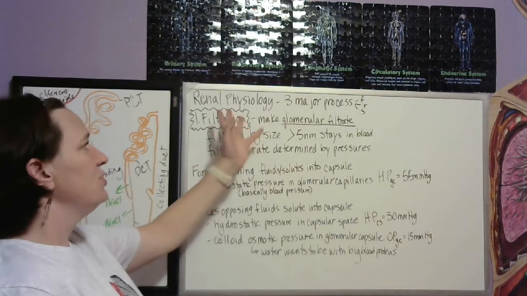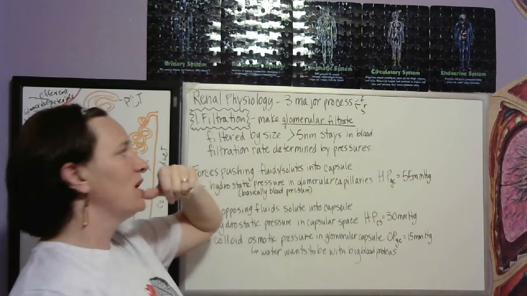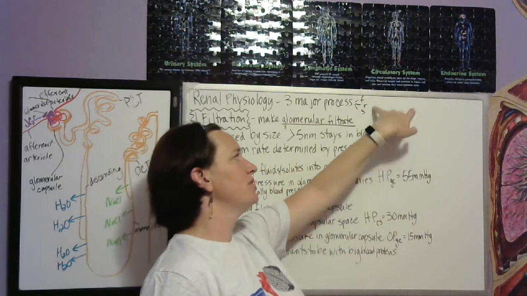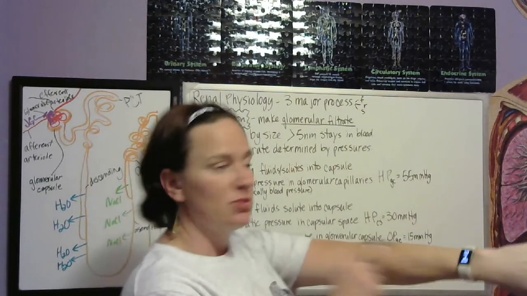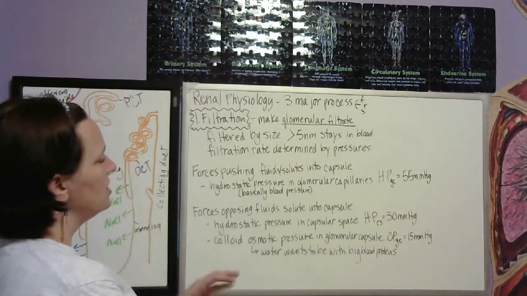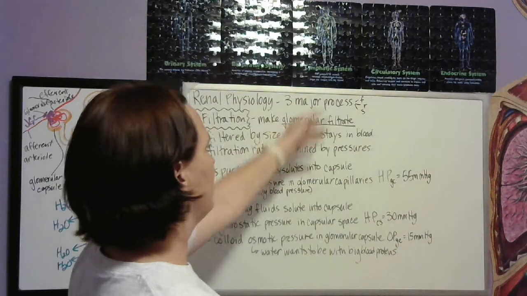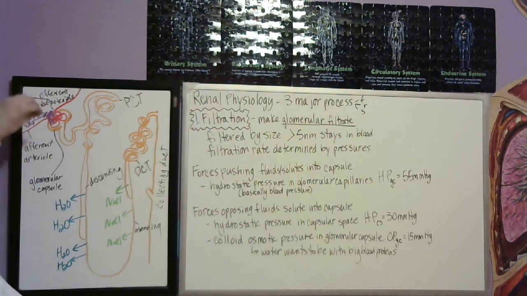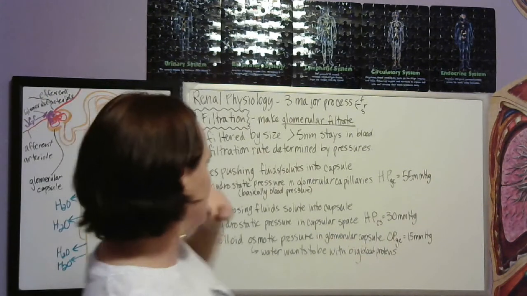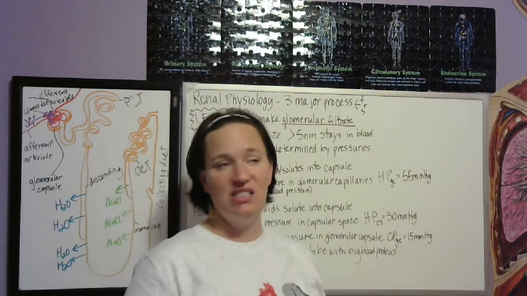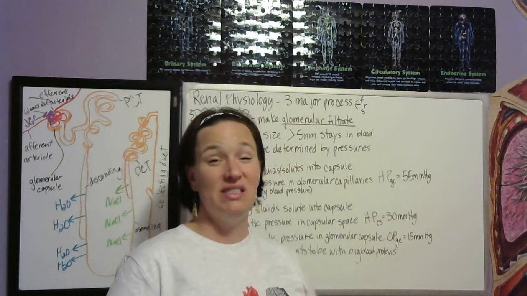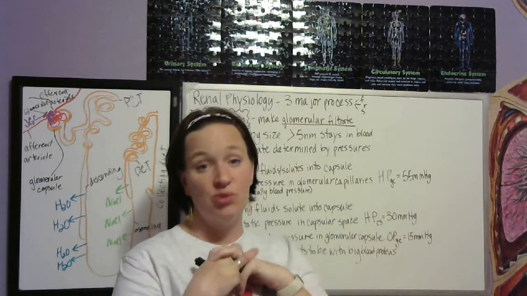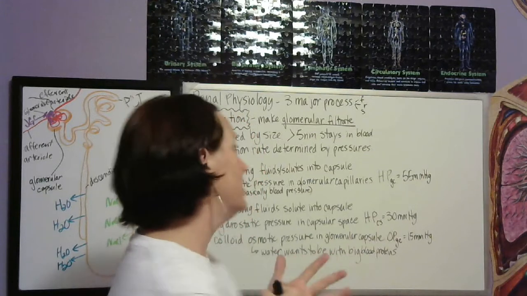Step one. So in physiology, we have three major processes: filtration, reabsorption, secretion. We're going to start off with filtration. So this is basically the process of making the glomerular filtrate. So coming out of the glomerular capillaries into the capsule and making filtrate. Okay, it's filtered at this point by size. Throughout this process, it's filtered according to different things, or secreted or reabsorbed according to different properties. Here it is by size.